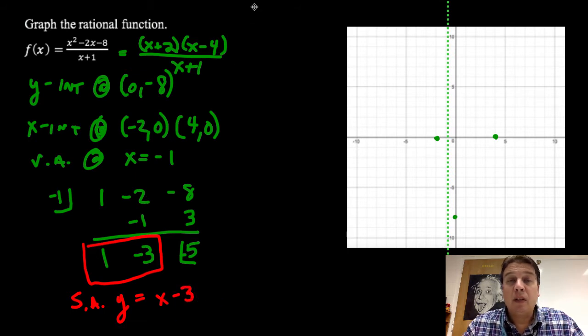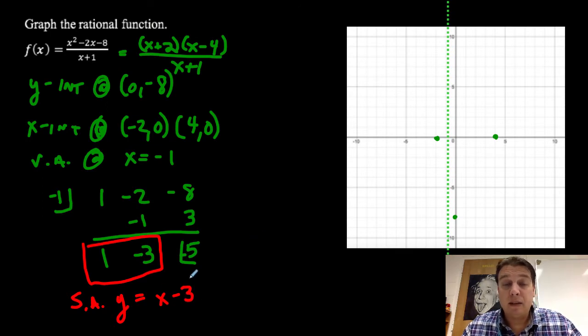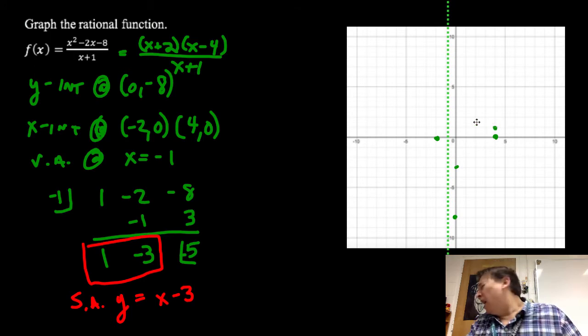All right, so I am going to go through and give myself a couple points from the line y equals x minus 3. So 1, 2, 3. And then with a slope of 1, I just go up 1, right 1. So we'll do that, up 1, right 1, a bunch of times. 1, 2, 3, 4. Ooh, excuse me. Sorry about that.